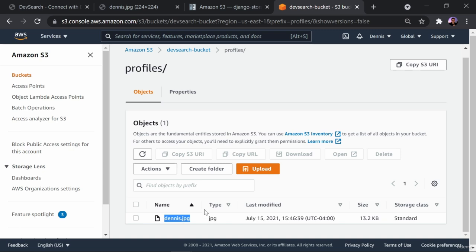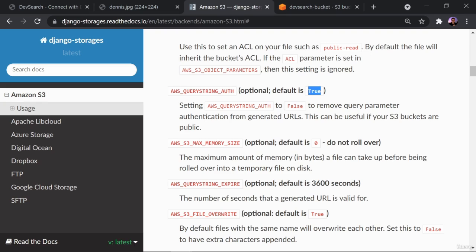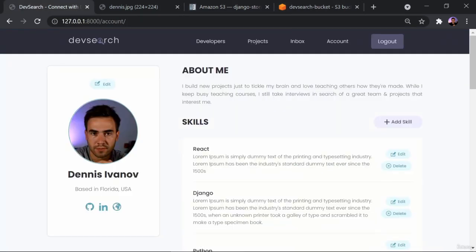Now this is up to you and how you want to handle this, but instead of overwriting it, there are some cases where it's useful to make a copy of it and then add in an extra string. I'm going to leave this completely up to you, but in the documentation, there's a variable called AWS file overwrite, and that means if an image has the same name, set it to true. In one case that I can think of where I want this to be false, somebody uploads a generic name. What if you uploaded a picture of waterfalls and then another user uploads the same picture or a different picture but the same name? What's going to happen is that picture is going to get overridden, and you're going to see someone else's picture because it's accessing the same bucket and the same file name.